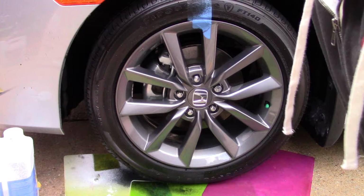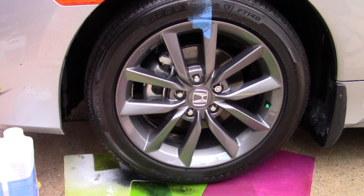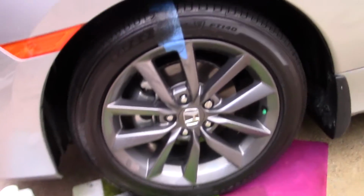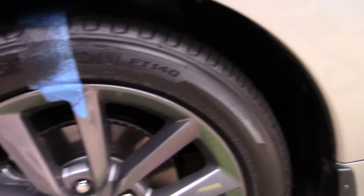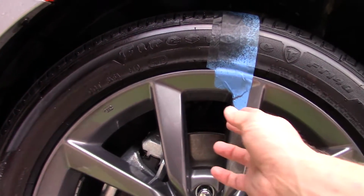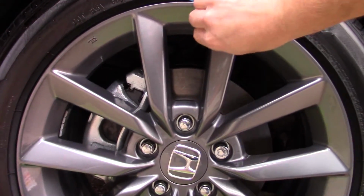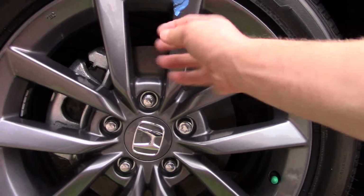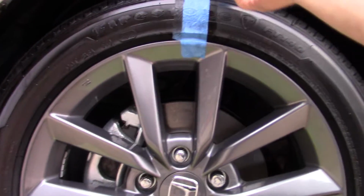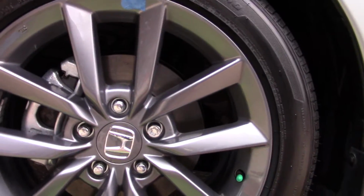Ta-da, I don't know what you would like me to say. I can show y'all a zoom in. I can do the hand test if you'd like. We can do that really quick, hold on. I didn't wear gloves like I was supposed to, but oh well. Oh wait, before we do that, let's pull the tape off. I always get my hands dirty. Oh Lord, one-handing this stuff is just pain sometimes. There we go. There's one.